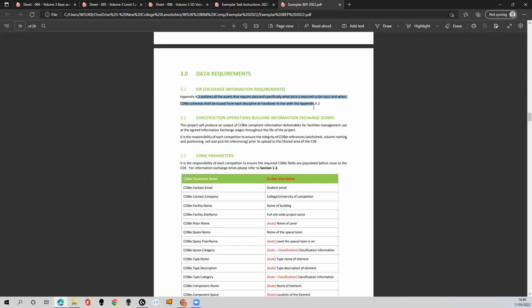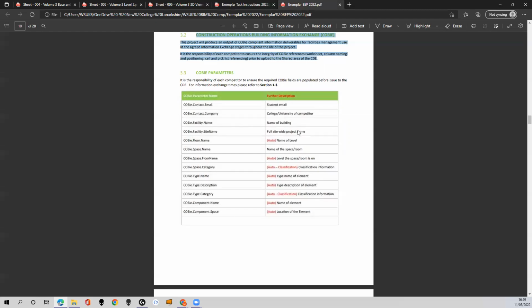Again, there is a lot of information in this that you can literally just tear up and throw away if it was printed, but some information is really important. So when we get to the Cobie tasks, anything that's red auto means that the software does it for us already, but if it's not, it means you need to supply it. So you'll be asked at some point to type in your student email, your college or university, the name of this building. And remember, we saw that earlier at the top of the document. So what's the name of the building you're working on? What's the name of the site? What's the name of the room or the space you're working in? Everything else is done automatically.